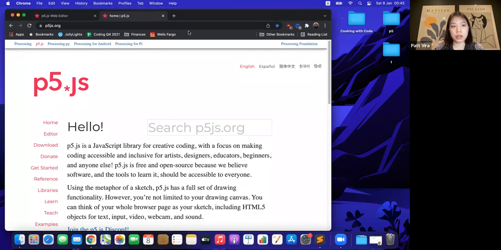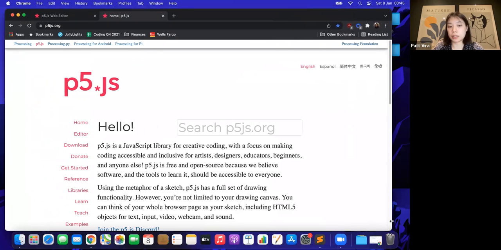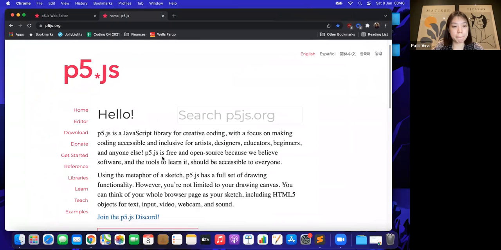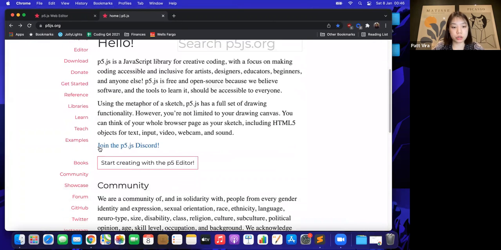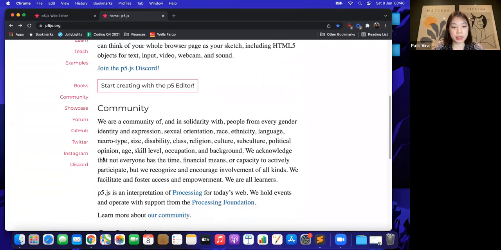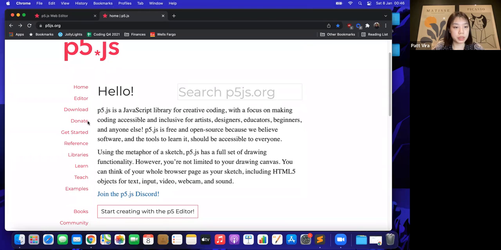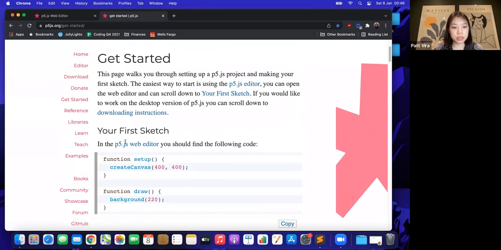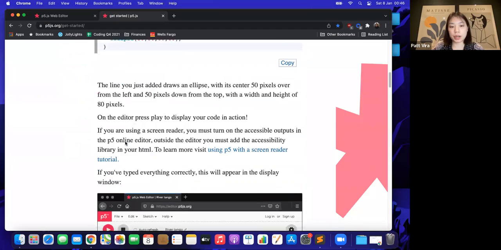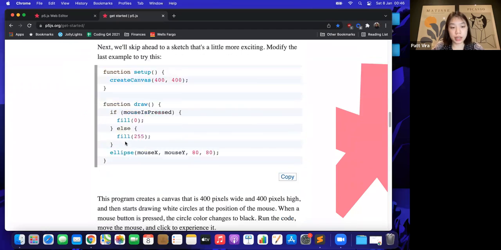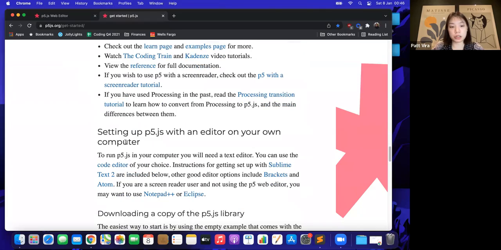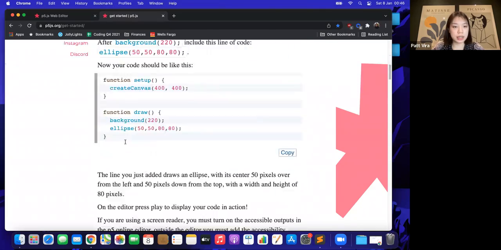Okay, so this is the place that if you want to play around with p5.js is probably the best tool. So where we were just at here, editor. But it has really good documentation. So you can start with their getting started page, which mostly is like what I walked through with you today, but it might be a good way to just take a look again.